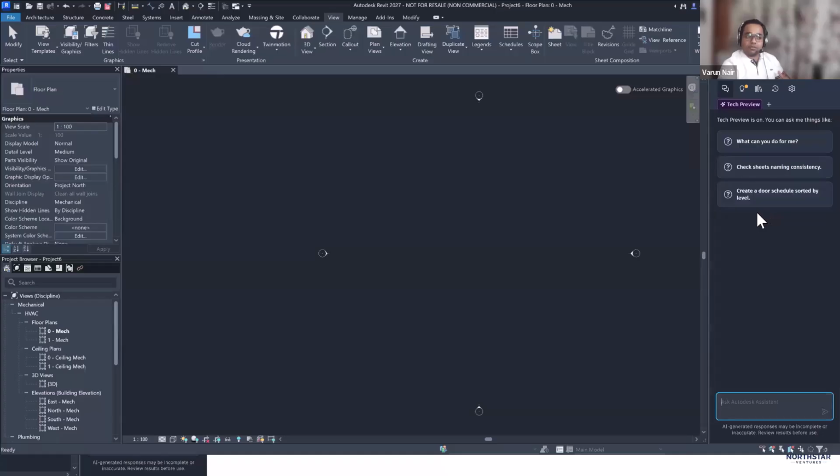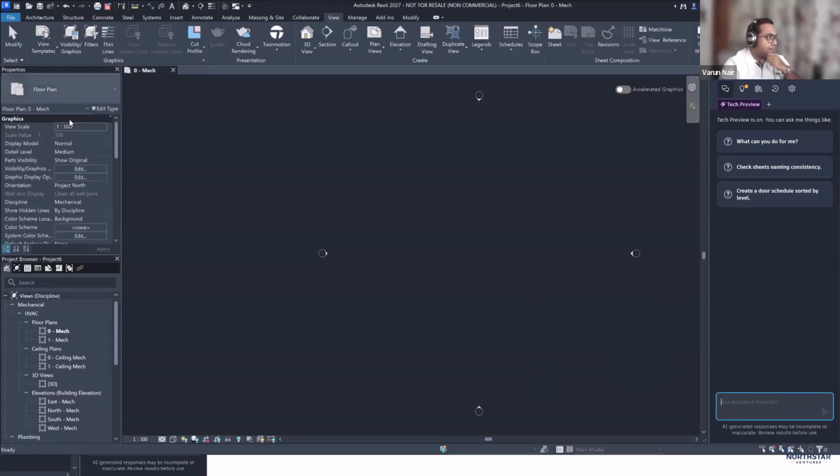But as I told you, this is completely in the initial stages of AI development. Don't expect that you type words like "create the wall" and it will directly create the walls for you. It's not that indulging, but definitely it will help you make slight changes which would take time to change manually. So it will do the work for you, which is very, very good, and it saves a lot of time for us.